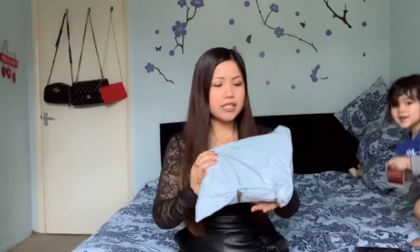Yeah, this is the item that I purchased. I'm very, very excited to show you this item, guys, because this is my first time ever in my whole life. This is the first time I bought this. Actually, I wanted to try it a long time ago, but I said it's too hot because I'm living in the Philippines. But since now I am here in the UK and it's cold here, I want to try this.